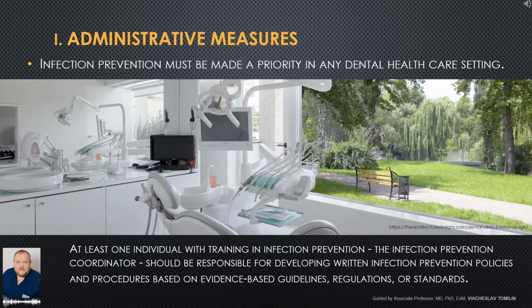Development should take into consideration the types of services provided by dental health care personnel and the patient population served, extending beyond the Occupational Safety and Health Administration bloodborne pathogen standard to address patient safety. The Infection Prevention Coordinator should ensure that equipment and supplies, for example, hand hygiene products, safer devices to reduce percutaneous injuries, and personal protective equipment, are available and should maintain communication with all staff members to address specific issues or concerns related to infection prevention. In addition, all dental settings should have policies and protocols for early detection and management of potentially infectious persons at initial points of patient encounter.